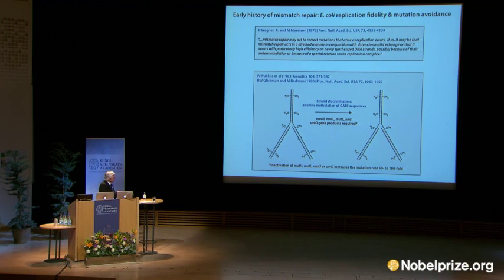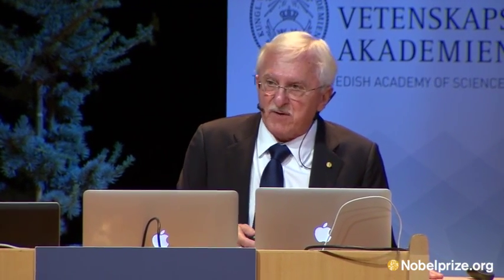And Barry Glickman, Miroslav Radman, and others showed that this methyl-directed reaction depends on the products of 4 mutator genes, MutH, MutL, MutS, and UvrD. And inactivation of any of these genes increases the mutation rate in the E. coli cell by 50 to 100-fold, indicating the importance of this pathway in mutation avoidance and genetic stability. So this is where we entered the picture. I was interested in how mismatches might be recognized, and how the state of DNA methylation at one site on the helix could direct mismatch repair somewhere else.